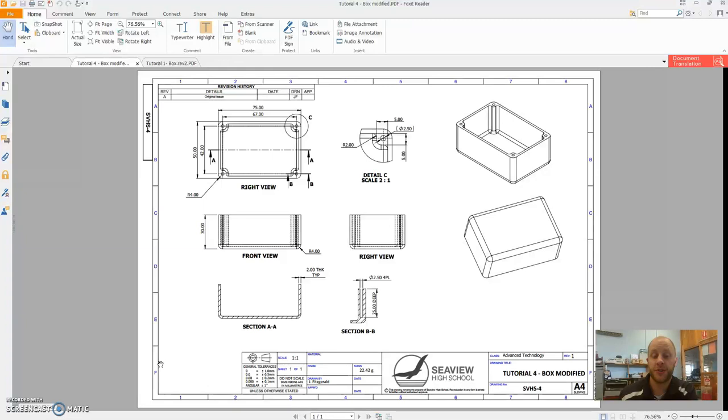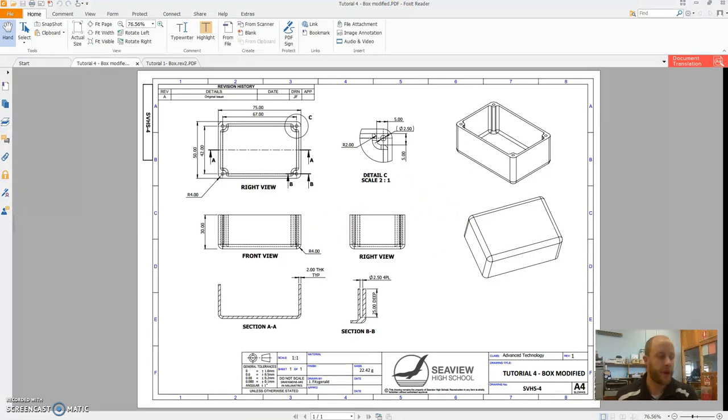In today's tutorial, I'm going to show you how to build a box. Now, this is going to be a bit more advanced than the one that you built in tutorial 4, and it is going to be very useful because by the end of this tutorial and the next, you're going to learn how to build a complete box and assemble it so you could potentially 3D print this as a project. Now, you'll see this box has a series of holes in which we can put some screws in, and it is a nice round curved shape, so it's a lot more attractive than the first one that you built.